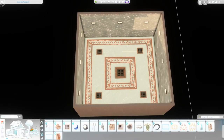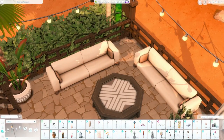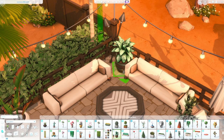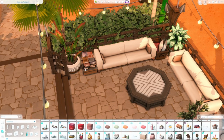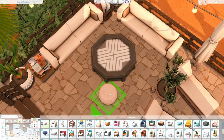But yeah, basically, I had so much fun decorating the bathrooms for this house, and I spent a lot of time doing it. So maybe that's why I was also able to edit out a lot of stuff, because I edited out all the bathrooms except for one. I just had a lot of fun decorating them, and it's such a weird thing, but I do absolutely love the bathrooms, so I hope you guys like them too.